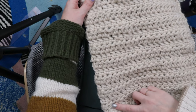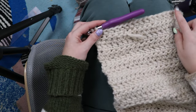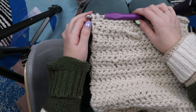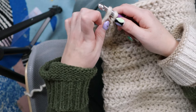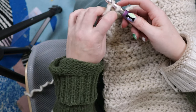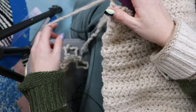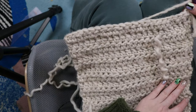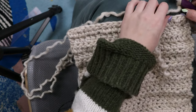Okay, this is my panel. It is 18 rows long and it's about the length of my torso. So now we're going to start doing the short rows for the neckline. Now we're at the end of the row. We're going to do our two chains in the end and it's going to be super easy. One and two. Okay, we've got our two and now we're going to turn our work. So now we're working in short rows to form the collar.